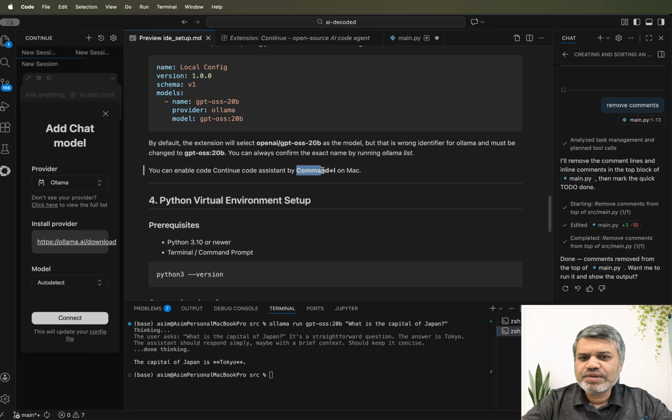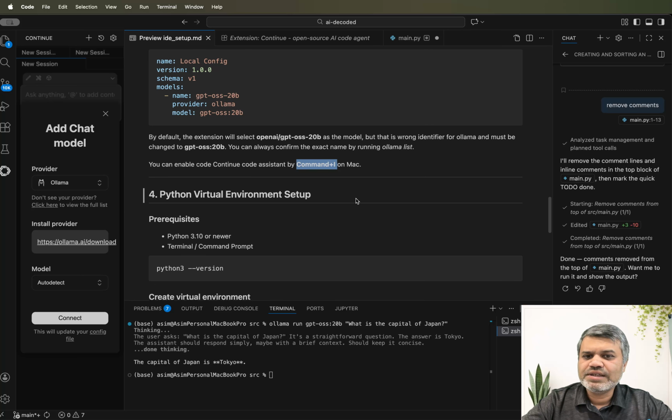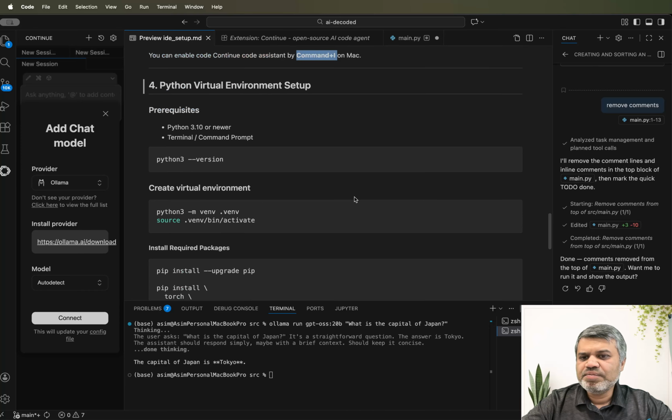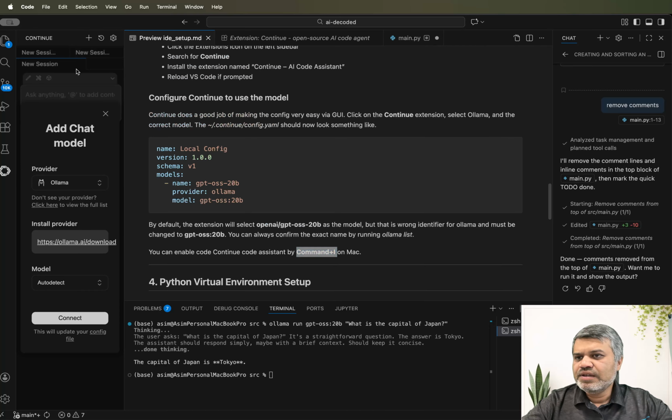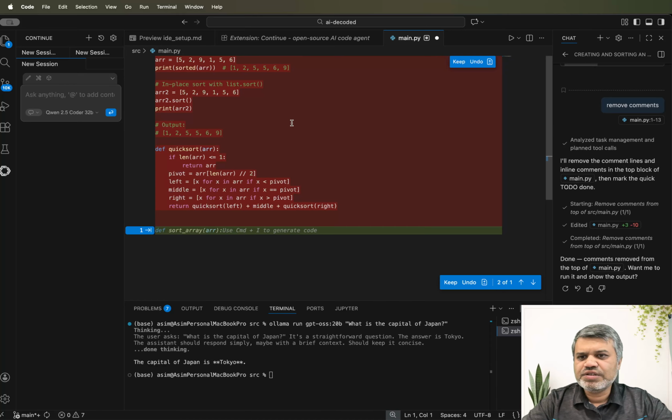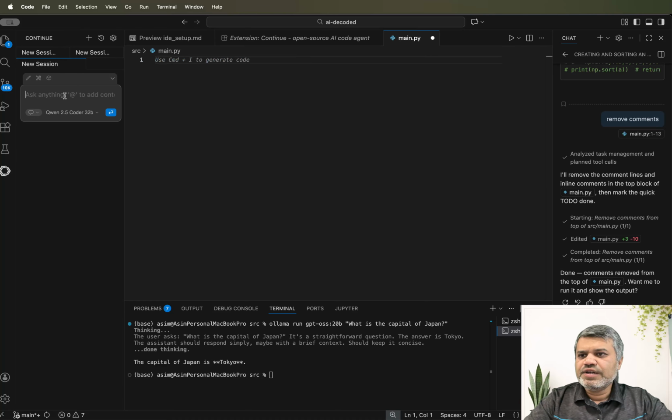In order to engage with Continue, you can just select Command-I on Mac. I forgot the extension command shortcut on Windows, but you can check it easily. So it works in a very similar fashion. For example, I can say write a code to add two lists of integers.